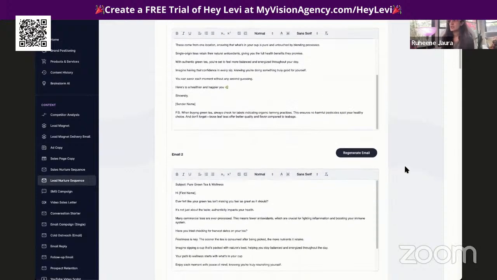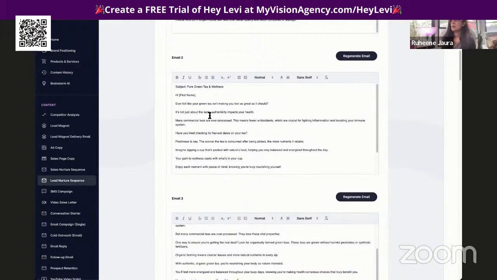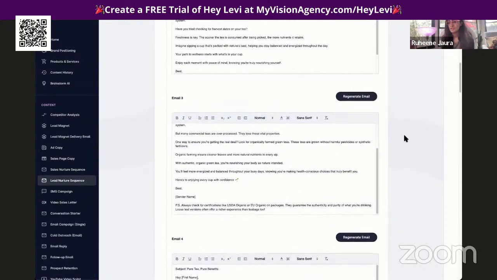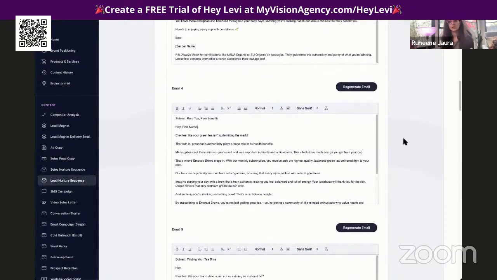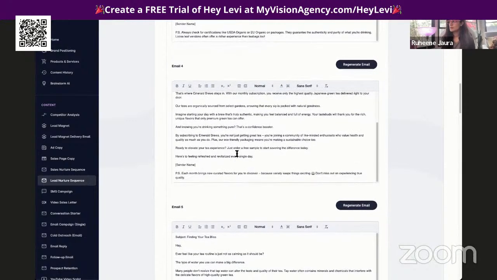And then the next few emails are going to build on that topic. So it builds on the previous email. There aren't just 14 disjointed emails. It's going to build on that topic, not repeat itself, not share a tip that is already shared, before it starts to ask for a sale every once in a while, right? So this is the first call to action. Email number 4 is finally saying, why don't you order a free sample? Start there. So again, it's building on itself over the course of the 14 emails.